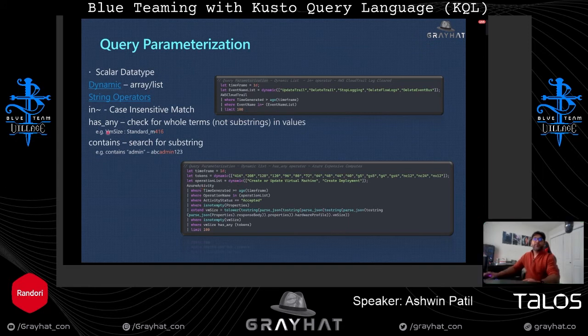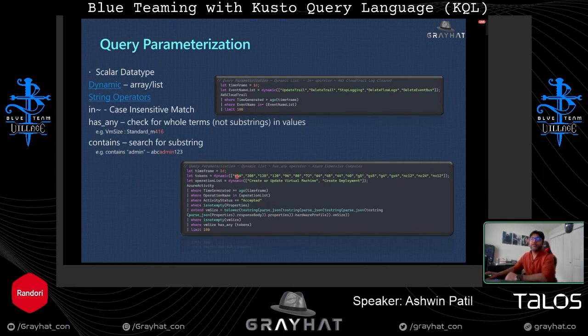So this particular detection actually looks for anytime somebody has created a VM inside of Azure with a very high CPU. So this indicates it's an expensive operation. So typically crypto miners tend to run VMs with a large number of CPUs or GPUs. So you can look for these sort of queries.